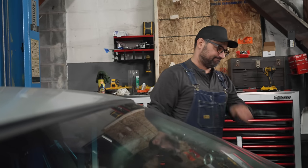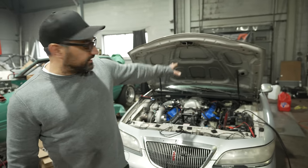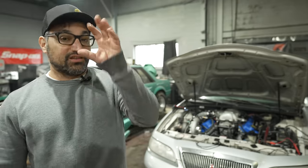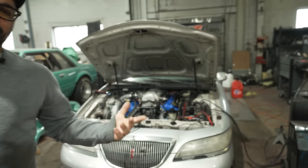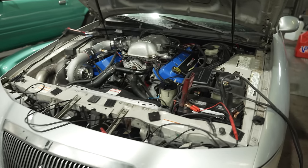All right, after a long night, we have Grandpa's turbo sleeper, Lincoln, strapped to the dyno here at PSR. I could give you the long story about all the different failures we've had with this thing. I don't want to do that. I want to get this thing fired up and see if it makes as much horsepower as it does oil pressure, or hopefully like 10 times as much.